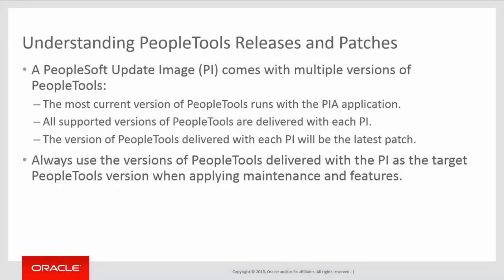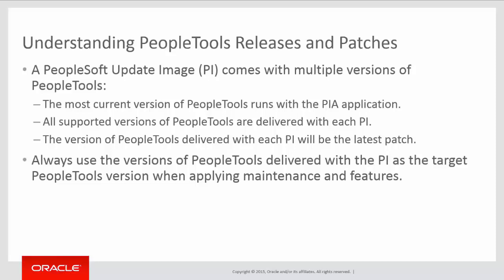A couple things about PeopleTools. First, it's important that your environment is running a supported version of tools. If your tools version is out of support, the update process might not work. A quick review of the tools support policy is that a version of PeopleTools is supported for 12 months after the next version is released, and then an additional 12 months for critical errors. That's known as the next release plus 12 plus 12.